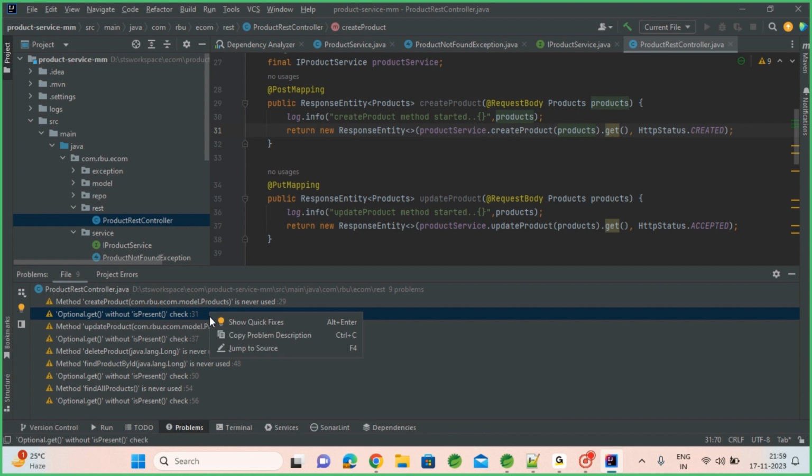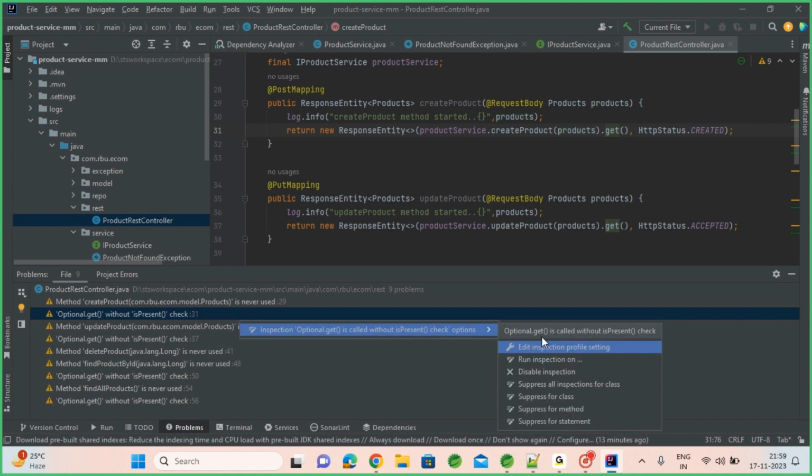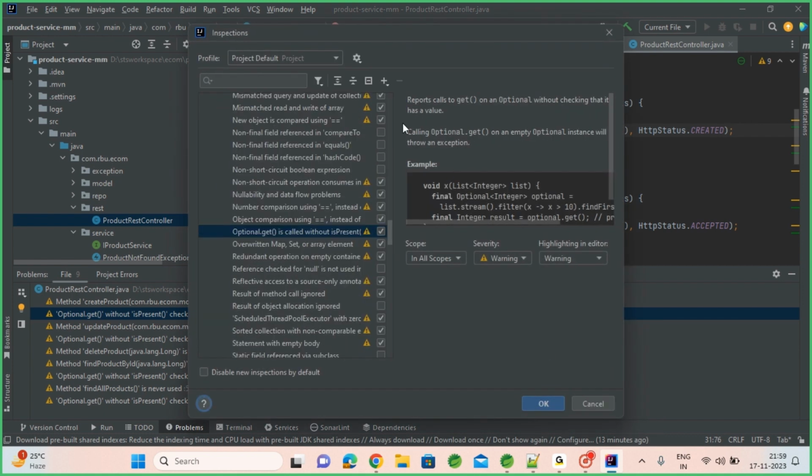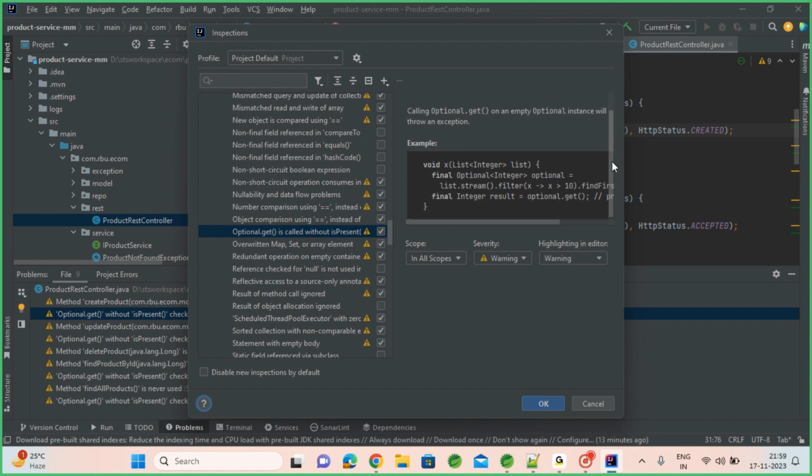Not applied. Show quick fix. Run. What is the error? Run inspector. How to fix?